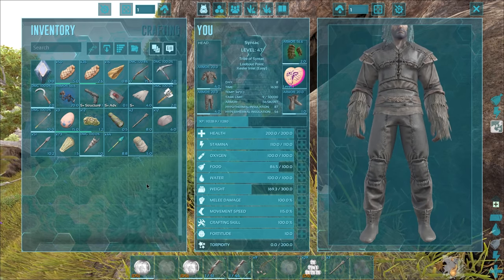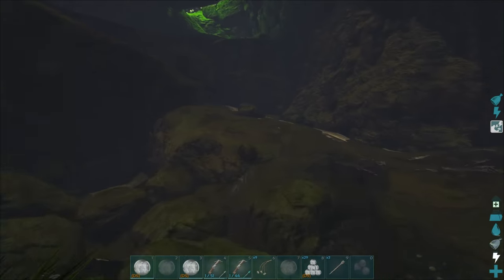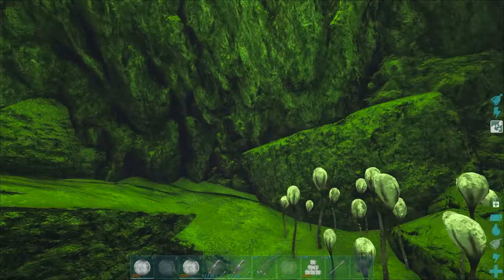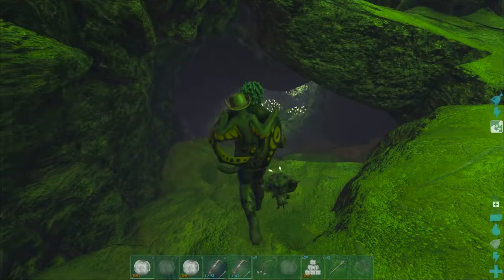I did make a couple bullets, but I guess I forgot to grab them. So we do have bullets for the rifle right now. I don't have very many. I think I made like 12 in total. Oh, wait. Maybe this is not the entrance that I saw. I gotta be careful here, because I do not want to end up... okay, running.